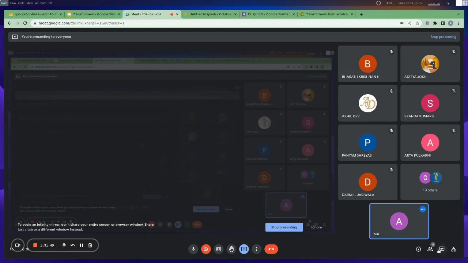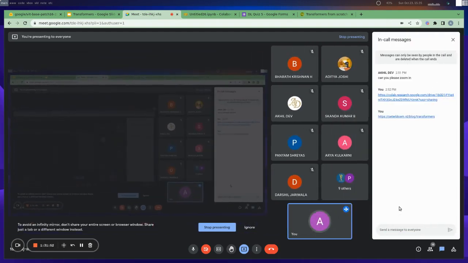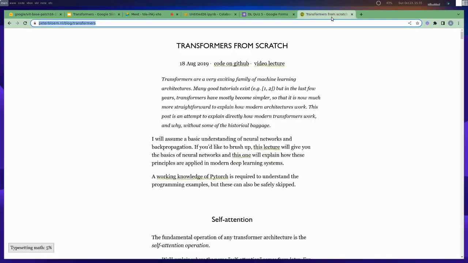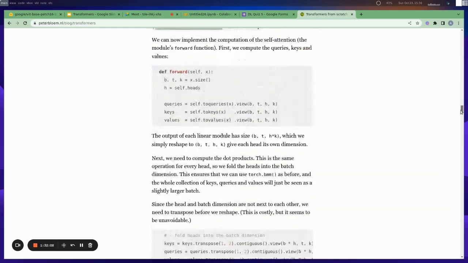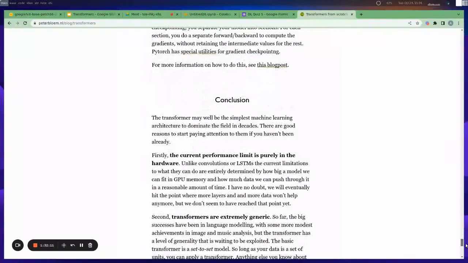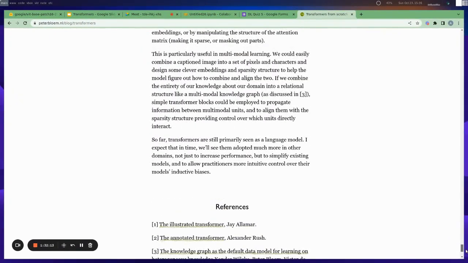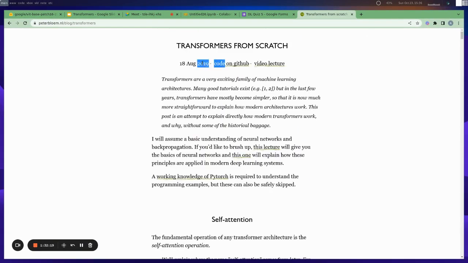This is a pretty amazing blog post. It makes it so easy to understand what's happening. When I first read the Attention Is All You Need paper, I was very confused. I couldn't figure out a lot of stuff. But when you read this blog post, it's very well written, and it'll give you an idea of what a transformer is, the basic idea with none of the extras. You have to keep in mind that it's 3 years old, and modern transformers do a lot of extras, but you'll get a basic idea of what a transformer is and why it works.